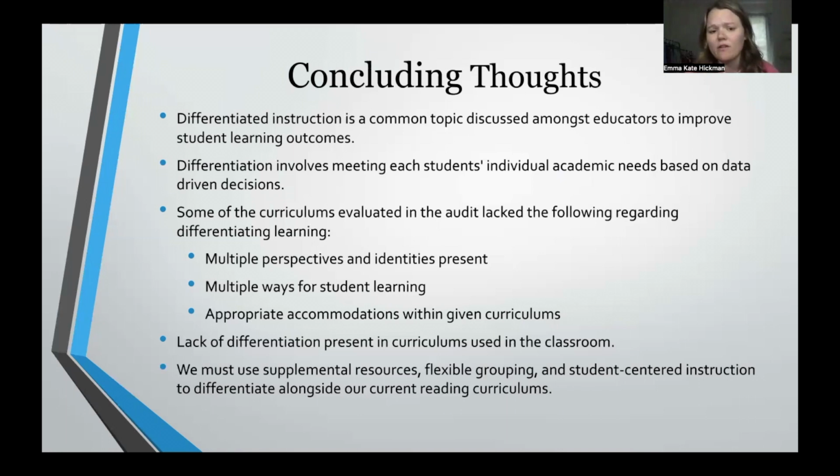The next concluding thought that we had was that lack of differentiation is present in the curriculums used in the classroom. So overall, we just didn't feel like there was a lot of resources within the curriculum that provided differentiation for our students. And so that kind of went into the recommendations that we decided on would be the best, since it's not present in our curriculums. And that was that we must supplement resources. We need to use flexible grouping, and we need to use student-centered instruction to differentiate alongside our current reading curriculum.